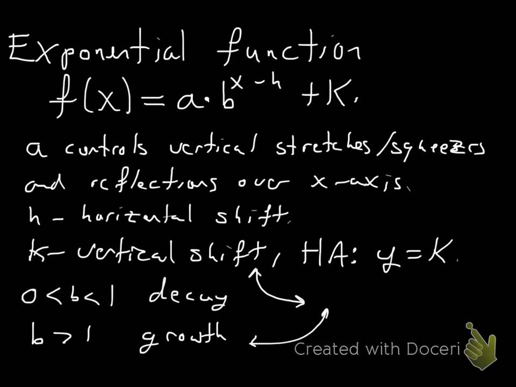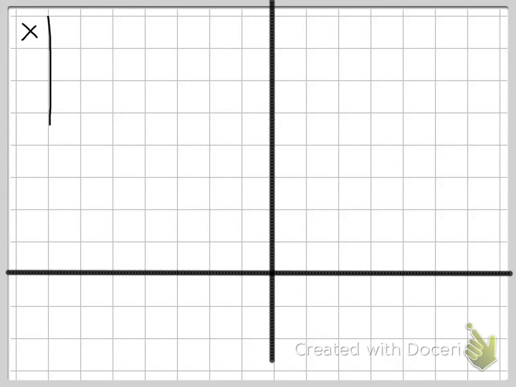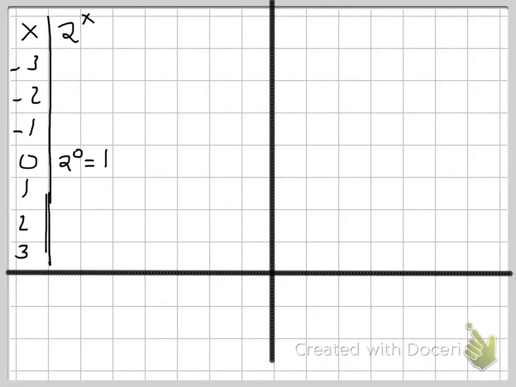So let's go ahead and take a look at the next page. So we're going to go ahead and graph one function here. It's going to be f of x equals 2 to the x power. And then usually what we do is we pick, here I got 7 values, maybe 5 values around 0 to kind of get an idea what the graph looks like.